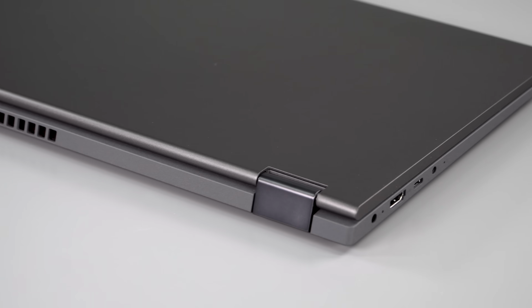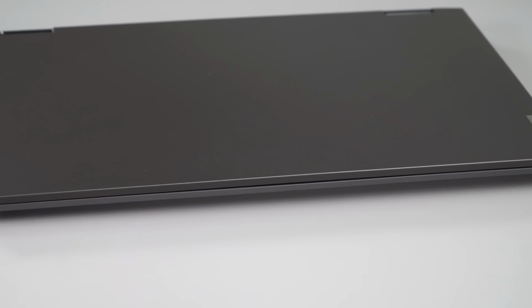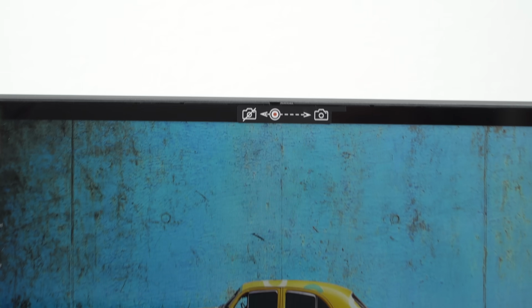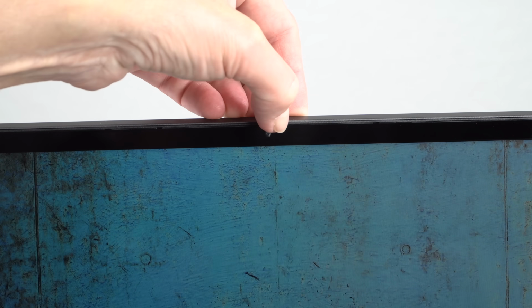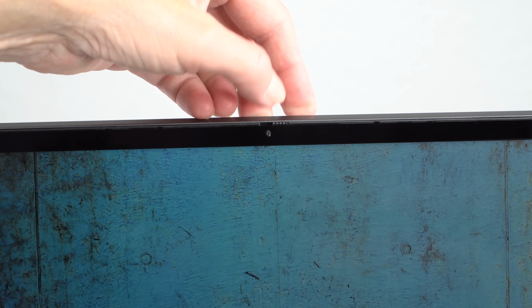What you're paying for when you buy a more expensive Ultrabook, generally speaking, is lighter weight and thinner materials and all that sort of thing. In terms of build and fit and finish, it feels durable enough. It feels strong. There's no seams or ugliness or anything like that on it. It's not bad looking, it's not fantastic looking. It's available in the darker gray that we have and a platinum gray as well. I leave it up to you as to which you like better.